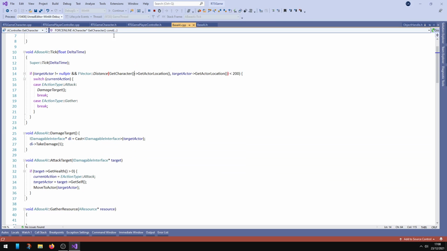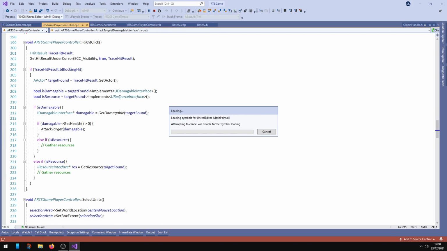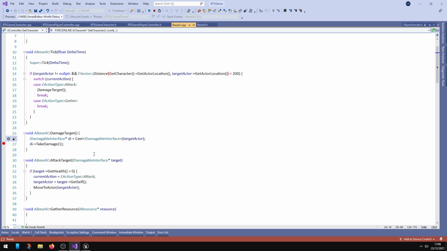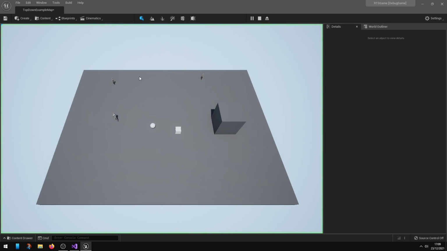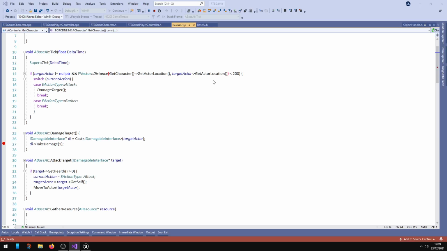Round 2. And I can remove all the breakpoints because we know it works. Hit play, select this. Oh, look at that. Off it goes.